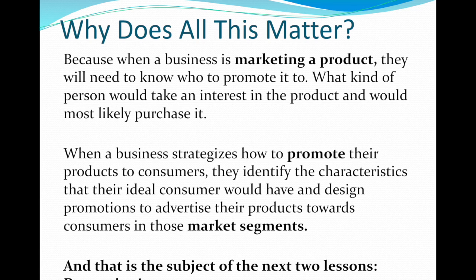Why does this all matter? Because when a business is marketing a product, they will need to know who to promote it to. What kind of person would take an interest in the product and who would most likely purchase it? When businesses strategize on how to promote products to consumers, they identify the characteristics that their ideal consumer would have and design promotions to advertise their products towards consumers in those market segments. And that's the subject of our next lesson.